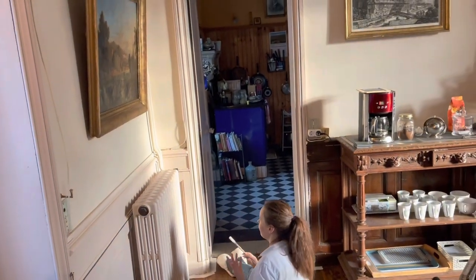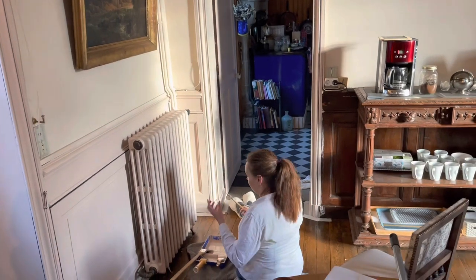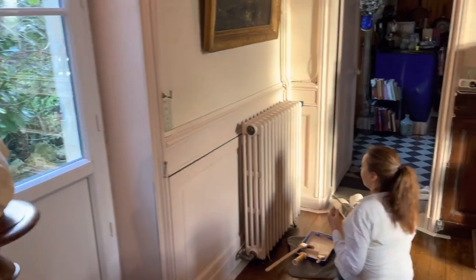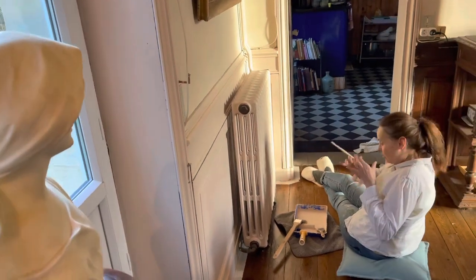And I'm kind of relying on the fact that people will see what they want to see and that they're not going to be looking at the bits that I've not been able to get. I'm hoping that's the case anyway. If anybody does come here and points out bits I've missed on the radiator, I will throttle them.